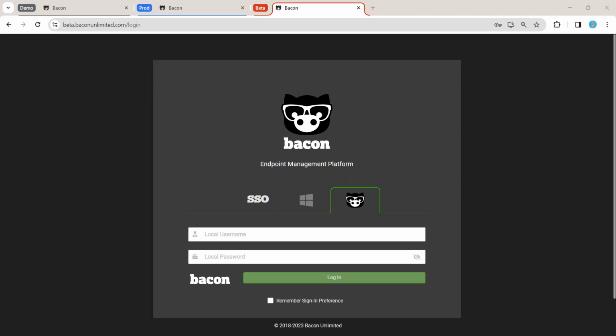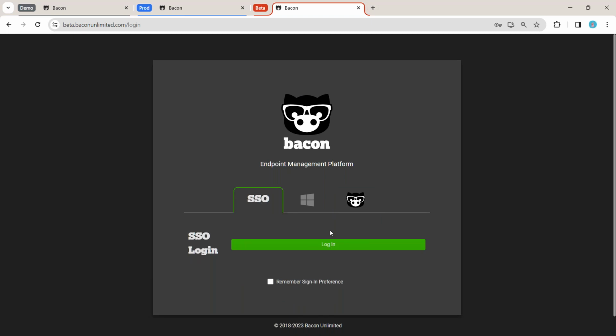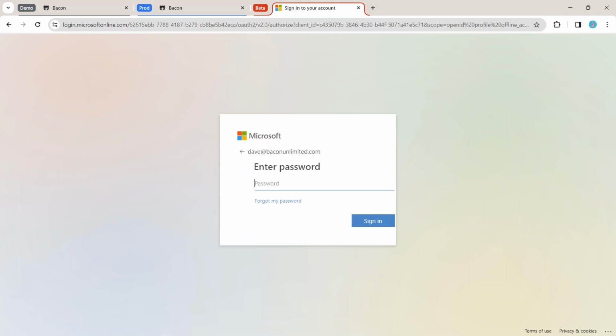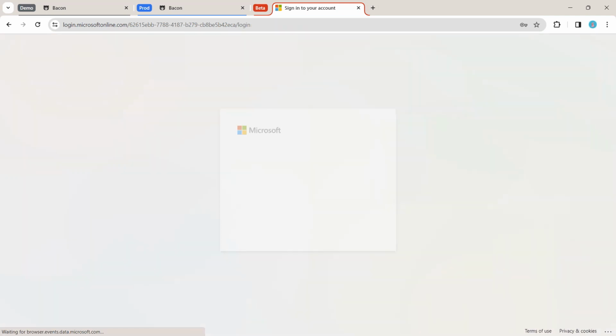All right, good stuff. So to start off here, we're going to cover some of those newer features in our 4.5 build. The first one we're going to start with is logging in through SSO. So I have a couple different environments here. We're using our beta server. I've configured our SSO, and I want to show you how that login works. So I'll click login here. Then it's going to redirect me to the Microsoft side so I can authenticate. Type my username, password.